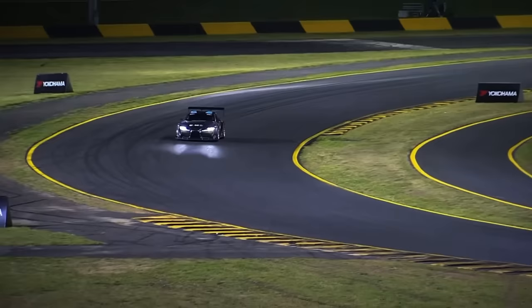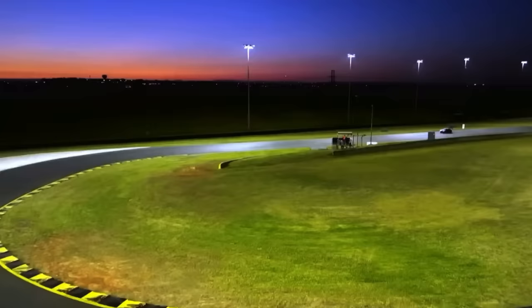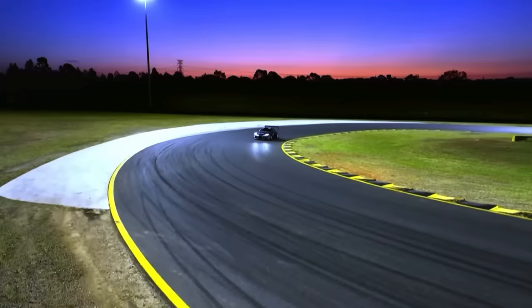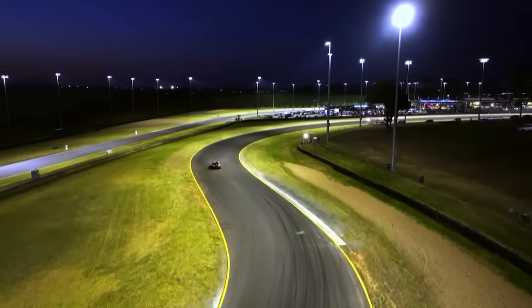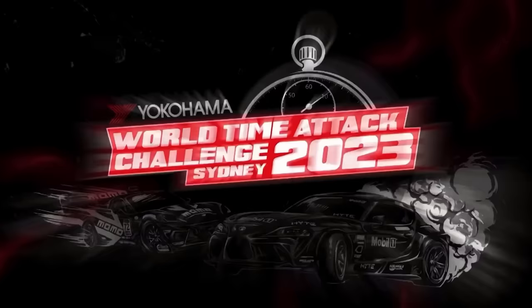Hey, ladies and gentlemen, as he's coming around, everyone on the main straight, turn your phone torches on, and if we can get him down the main straight one more time, we're going to give a clap, cheer and whistle and wave our phones in the air and try and see if we can get his attention, just to let him know how much we appreciate him being here. What do you think? Look, I think he's certainly got his own attention coming onto the front straight there, over the dirt, keeping it absolutely pinned.